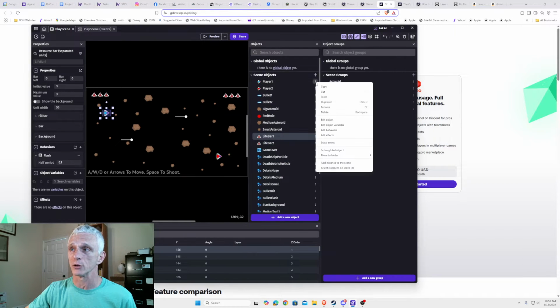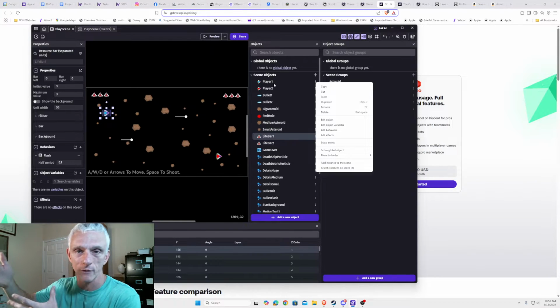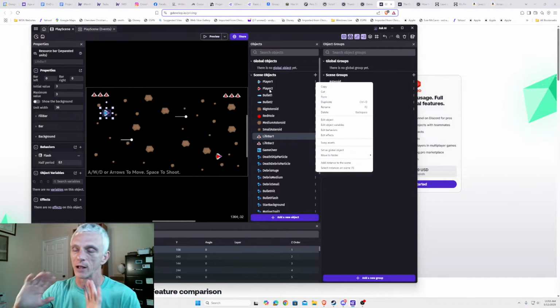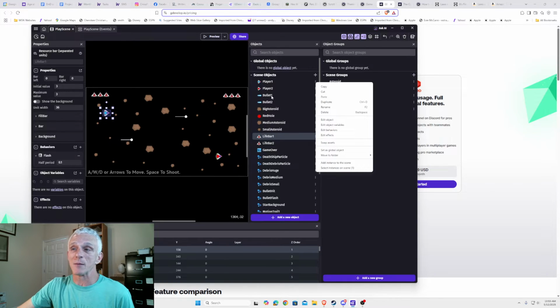I just said right here, duplicate. So I created a second player and named it player 2 and player 1, and it went through and changed all of the player to player 1, so the code was already fixed, so it knows to link the variables. The place that I messed up was I changed player 2, but then it also changed the color of player 1 because they were using the same file. So I had to create a different file. I did the same thing for bullet 1, bullet 2, and then life bar 1, life bar 2.